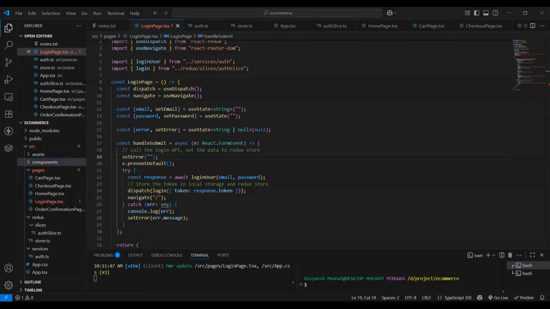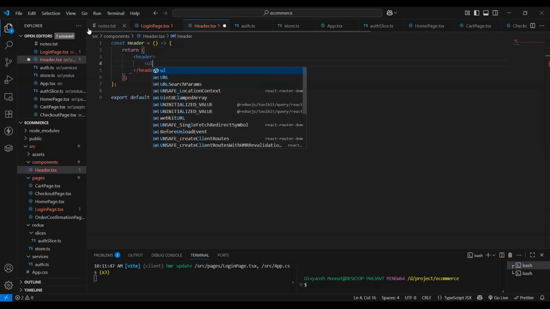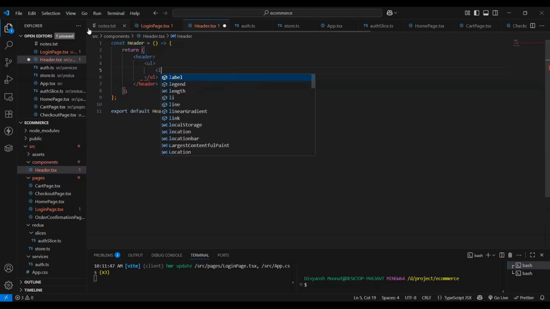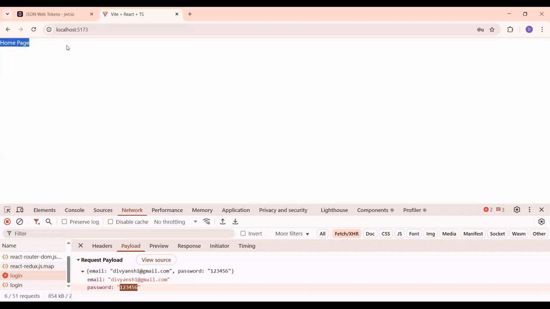So first of all, let's talk about the header. What do we want in the header? Let me create a header component first. The header must have a ul and li. And what am I going to do in the ul and li? I'll do two things. First, I will show the name of my store here. On the left, we show the name, right? My store or Amazon, Flipkart, something. And on the right, we give the home and the cart and the other links.